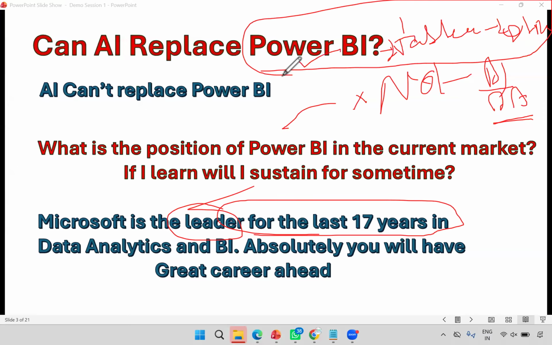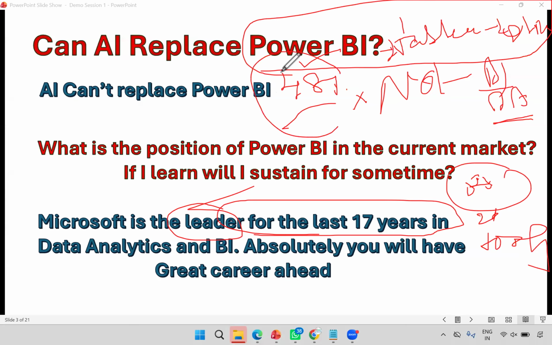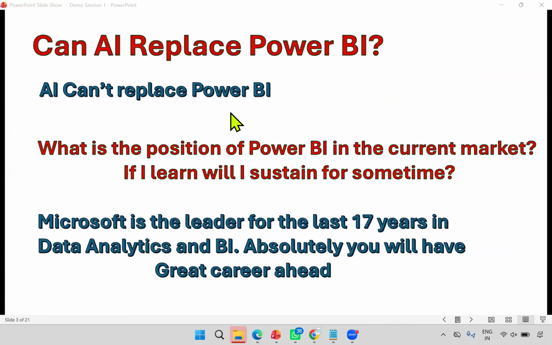The market share of Power BI is almost 48% now. The remaining 52% is shared by more than 20 tools. So there is more market for Power BI. You can Google it, or you can ask AI, and see what percentage of projects Power BI has. So I gave you confidence yesterday with the market share and the question of AI replacing it.